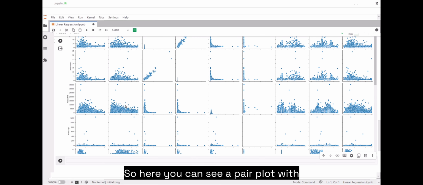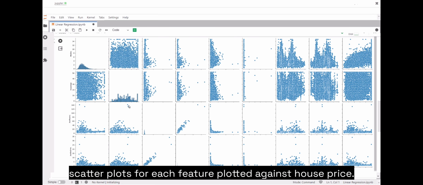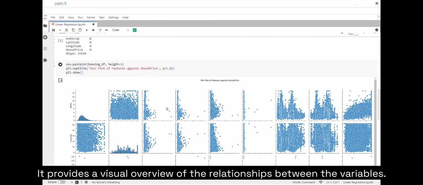So here you can see a pair plot with scatter plots for each feature plotted against house price. It provides a visual overview of the relationships between the variables.